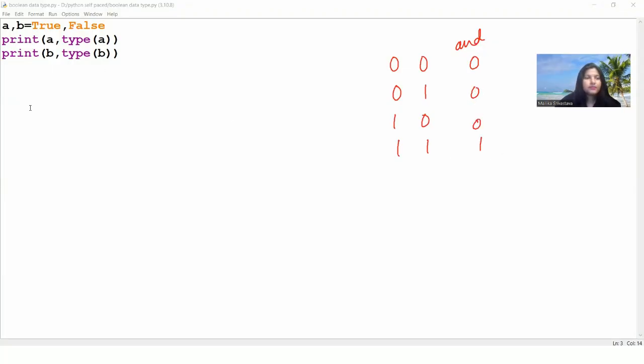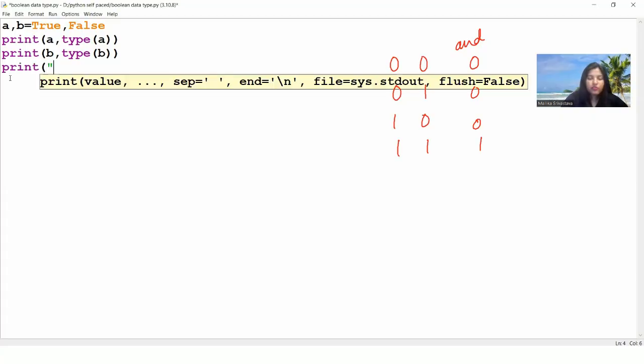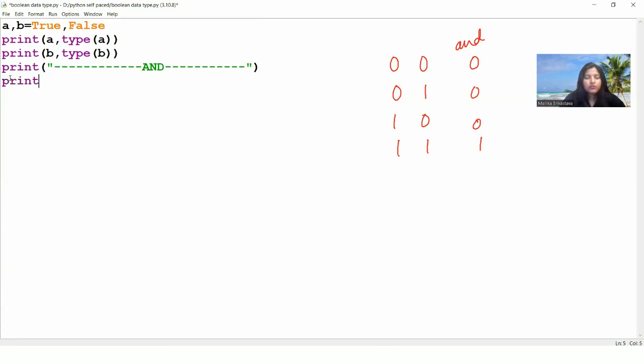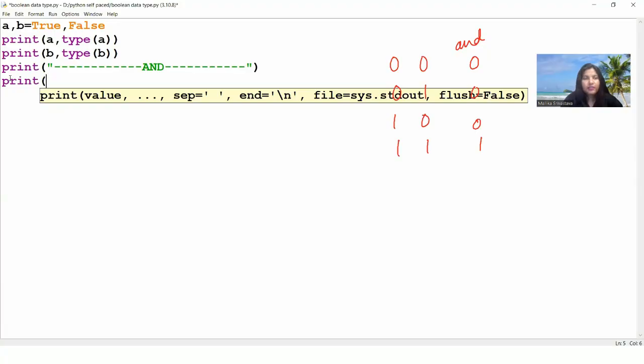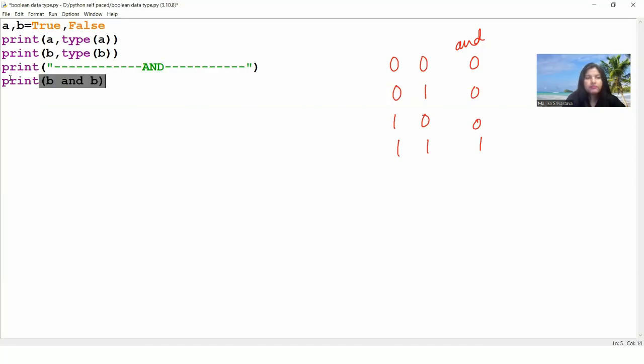Let's see. 0 0, that means in B we have false. So B and B. Same way, for 0 1, B and A. 1 0, so A and B, and 1 1, that means A and A.